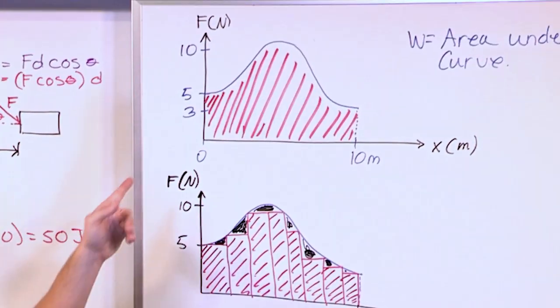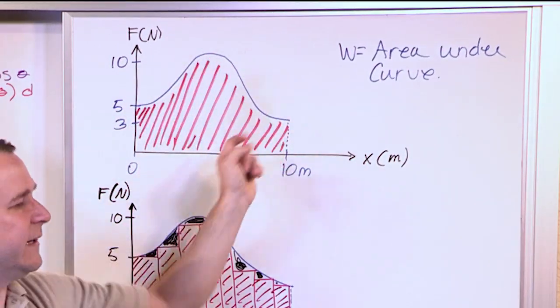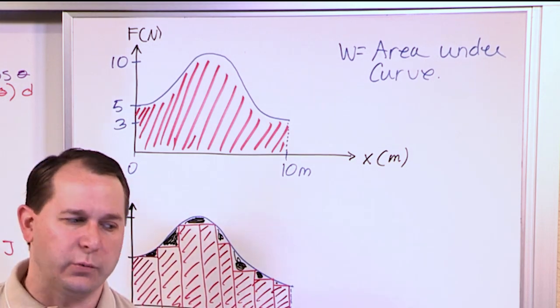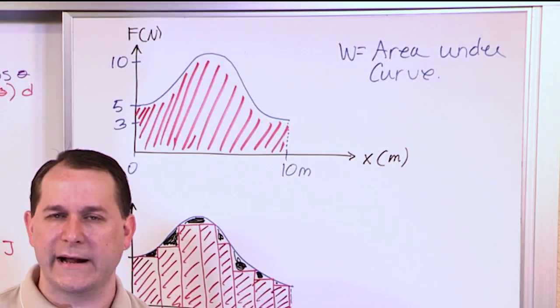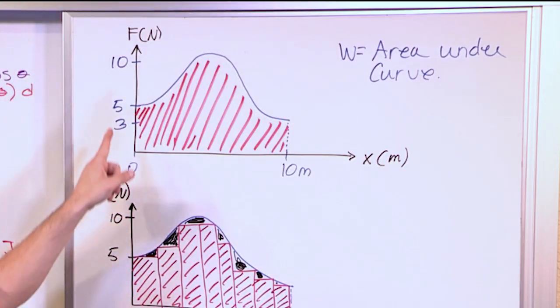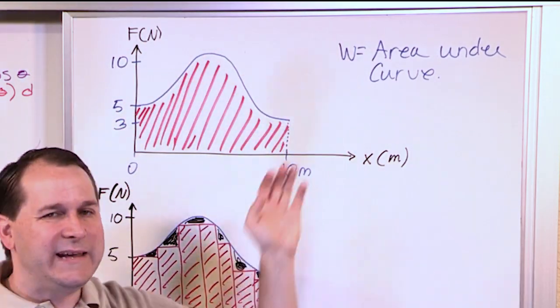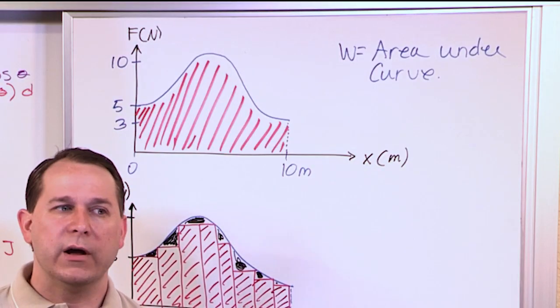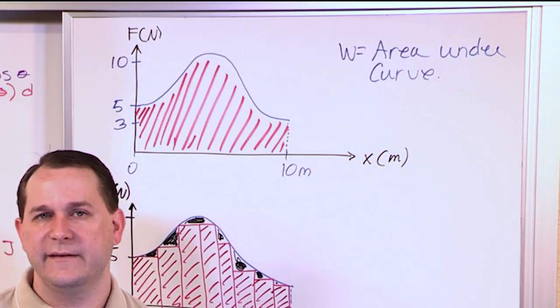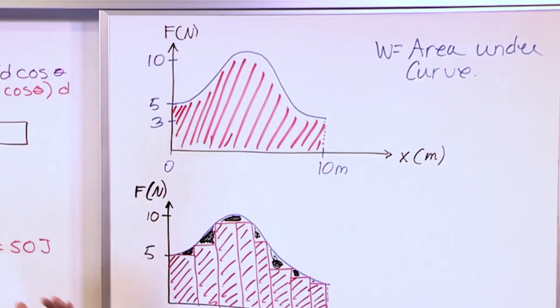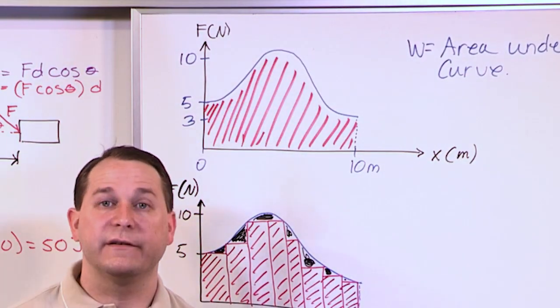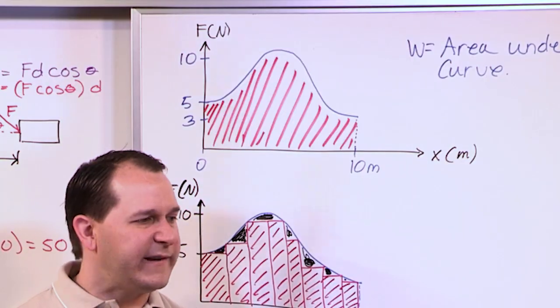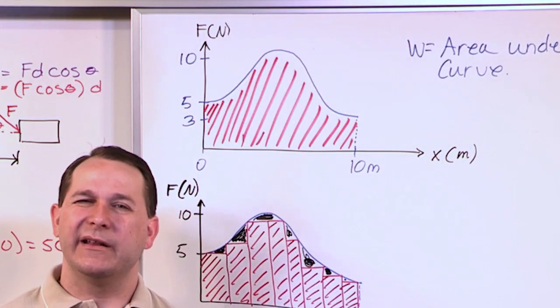But then we said, what if the force can change constantly as we move along this path that we're pushing? What if I push harder and then I back off and I push softer? I'm still moving forward, but I can change how hard I push. So the graph would look like this. What would be the work done in that case? Well, it's hard to calculate with force times distance, but we say, by extension of before, that the area underneath that curve is going to be equal to the work. So we say, great, we know we need to calculate the area, but it's a weird shape.